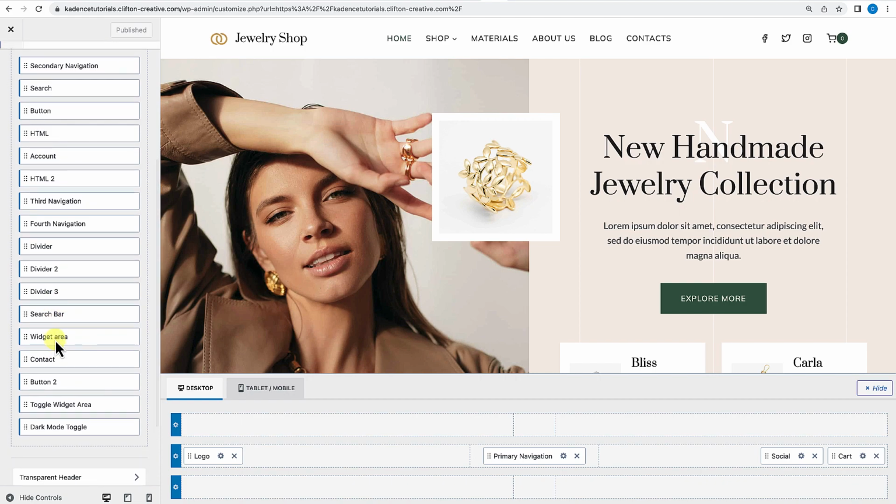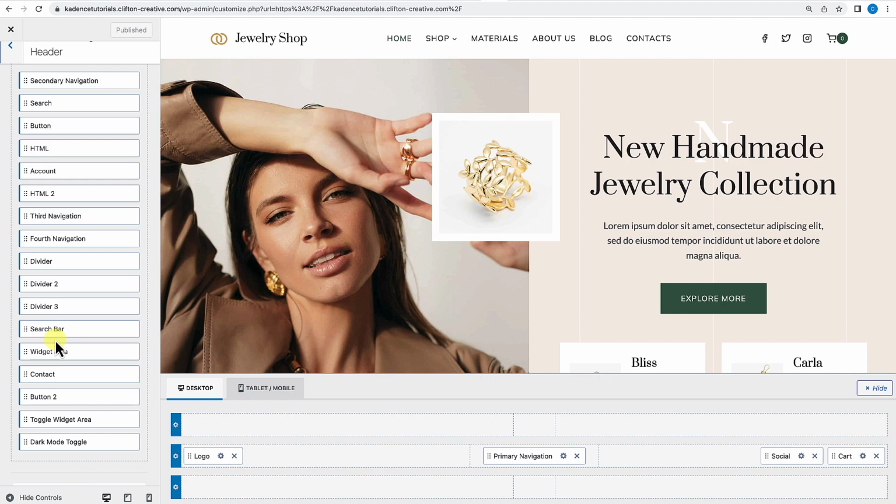Under the available items, you'll see that we have additional items that can be used to build out the header even further. The new items that you now have are the account item. There's a new HTML item for you to add additional HTML to the header. You also have a third navigation item and a fourth navigation item. You have up to 3 dividers. There's a search bar to search for products.